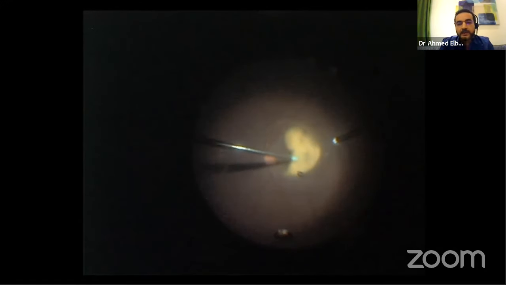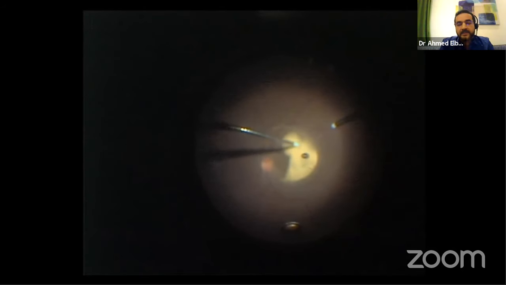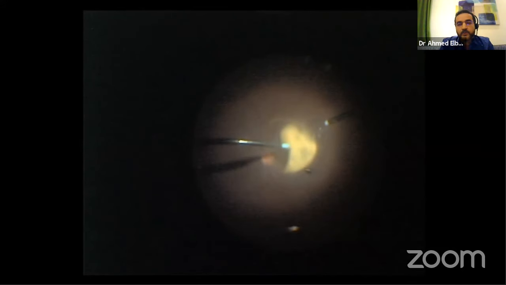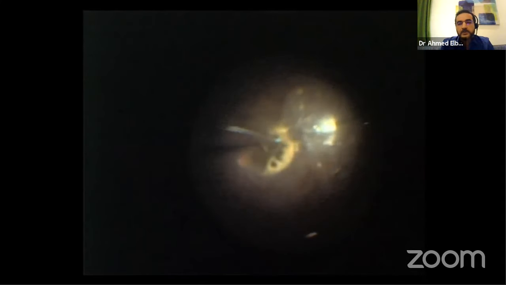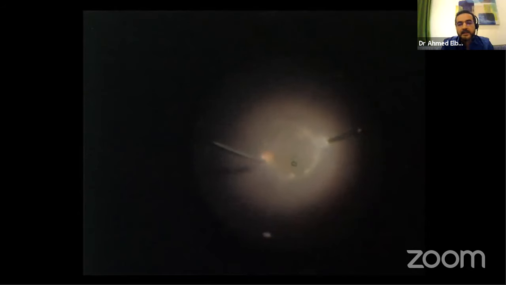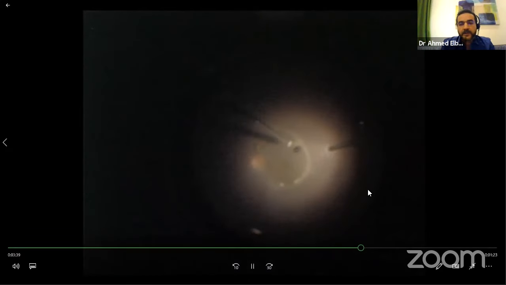This is also one of the advantages of using a small gauge, especially the beveled tip, that you can come much closer. Now I'm trying to aspirate it with the vacuum after making the opening in the internal limiting membrane, but it was not coming smoothly. At that time, I decided it's better to use the back flush. With back flush, I'm trying to aspirate it, but it's still very thick. The other way is to flush it with the back flush to decrease its density and then aspirate it later on. After that, we finish with this.